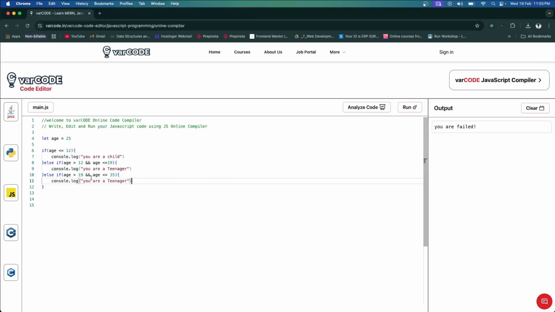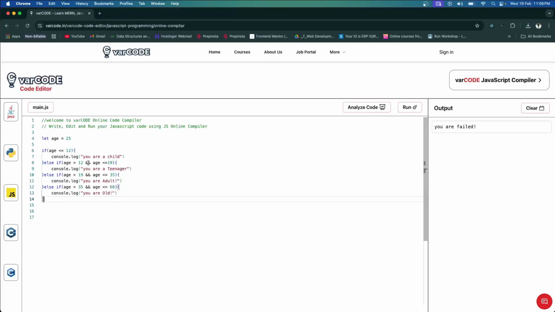So I can print here you are a young adult, or you are an adult only, it will be fine. Now again I have an else if condition, so you can just copy the same else if condition. I guess you have understood it already. Now we are just doing the formality. Okay, so now here more than 35 and less than 60, so you are old. Let's do this like this.